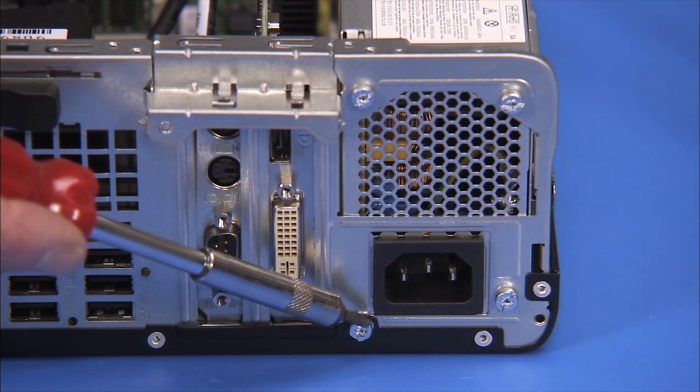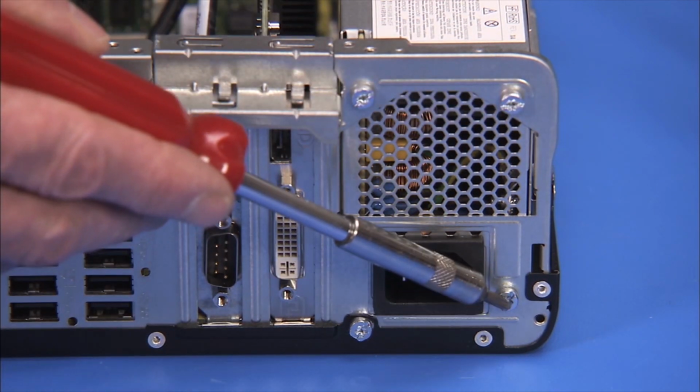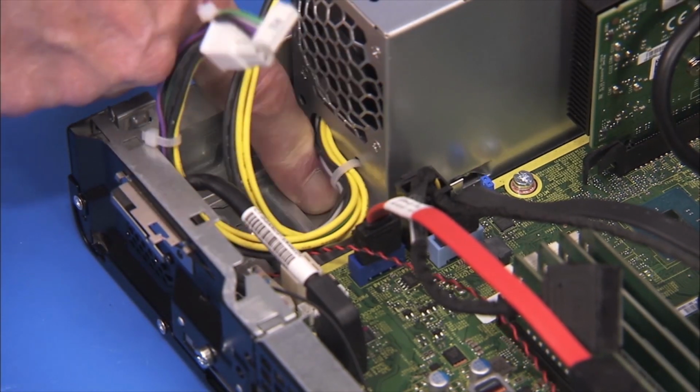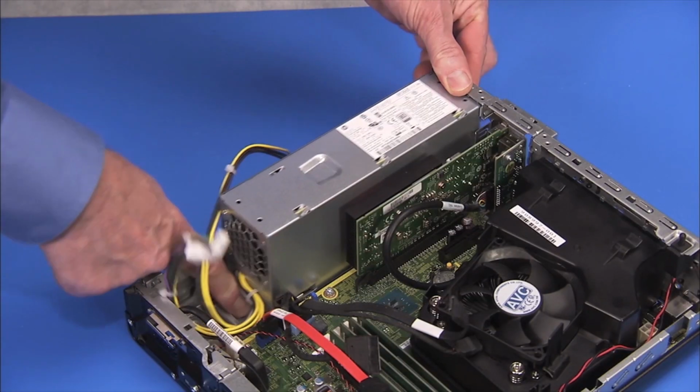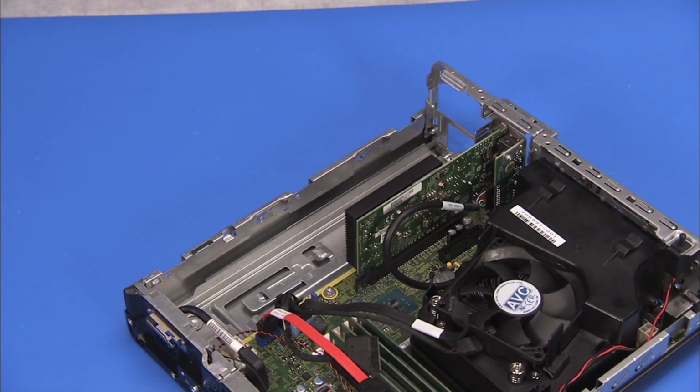Detach the 4 Torx 15 screws that connect the power supply to the PC. Press the latch at the inside edge of the power supply in the unit and slide the power supply into the PC before fully removing it from the unit.